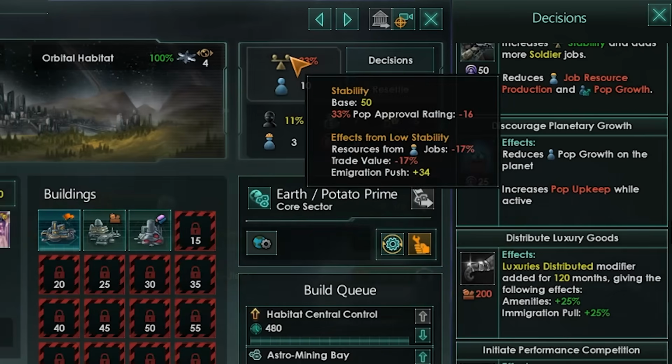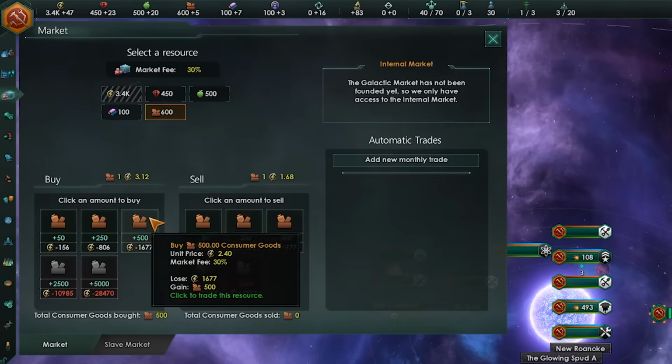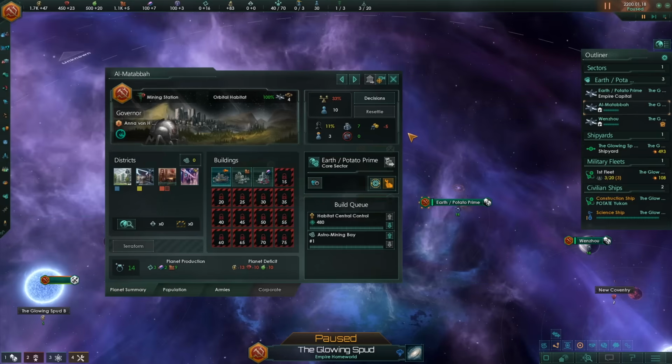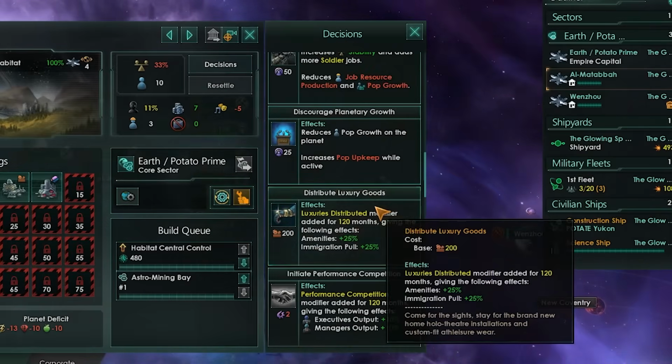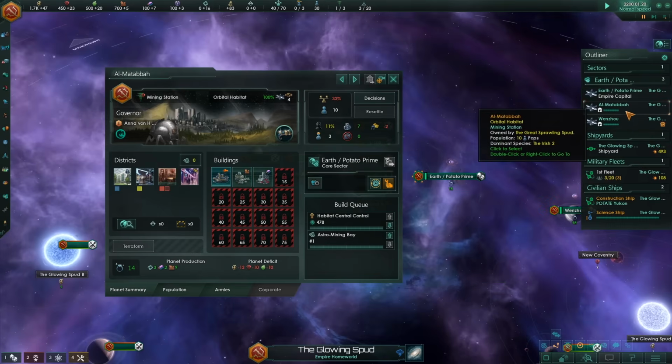And it would seem this population is upset due to a lack of amenities. Well, don't worry. We can quite simply buy a bunch of consumer goods with all of our extra gold, hop into decisions, and bam, distribute luxury goods. Same for this planet over here. There we go. Now we've just increased the amenities production on the planet, and everyone's a bit more happy.